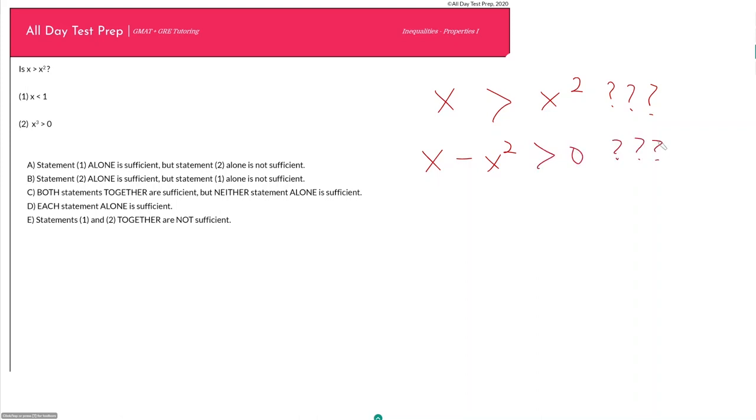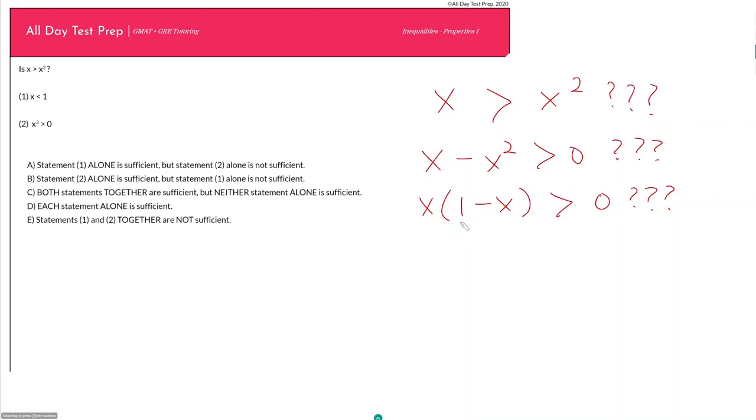And then if I wanted to, I can factor out an x here. There is nothing wrong with that. I usually prefer to do that because when you factor something, you turn an addition or subtraction problem into a multiplication problem, which I think oftentimes tells you a lot more. And so if I were to factor out an x, that would leave me with x times 1 minus x. So is x times 1 minus x greater than 0? So I want to figure out, what is this telling me about x ultimately? Because that, I think, is the easiest way to rephrase the question.